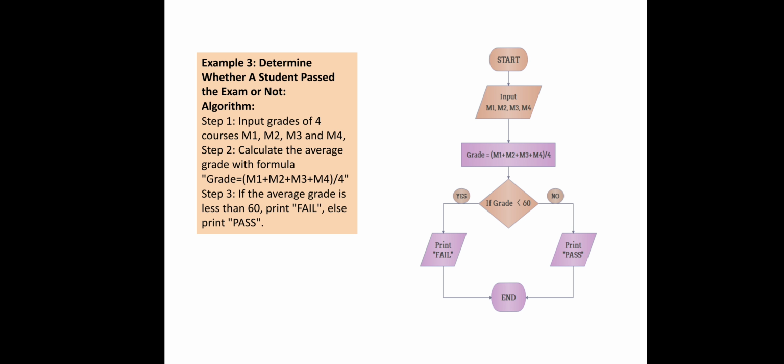The third example is to determine whether a student has passed the exam or not. In this case, while preparing the algorithm flowchart, you have to consider the various subjects, the number of subjects, then you have to sum their marks and divide by a certain number, and then you get the percentage or grade, and using that grade and percentage you can decide whether he has passed or failed in that particular exam. The decision box helps you in this case.